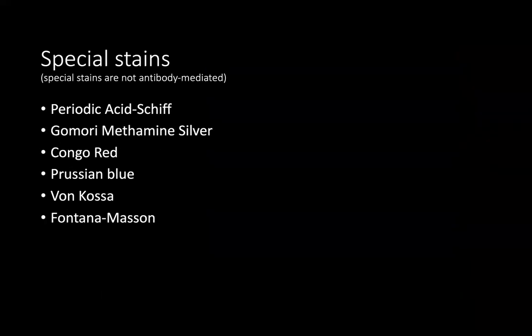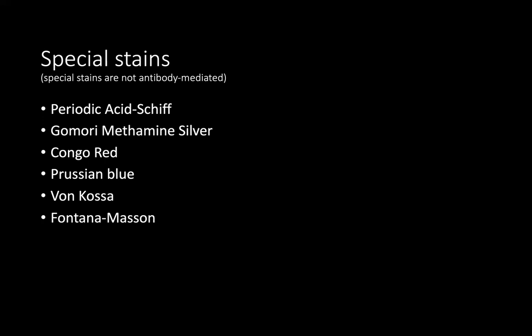We are entering into introductory material on special stains and immunohistochemistry, and this is just an introductory lecture. So special stains are not antibody mediated. These are not immunohistochemistry stains, these are special stains. So they're chemically based stains that allow you to highlight certain types of materials, which can be helpful in working up different diagnoses. So periodic acid Schiff or PAS stain will test for the presence of basement membrane as well as glycogen, as well as fungus.